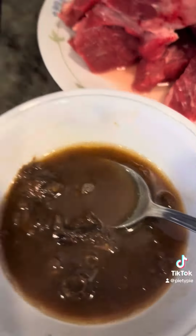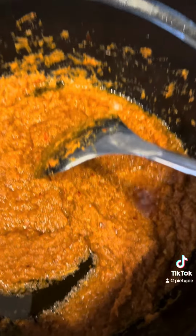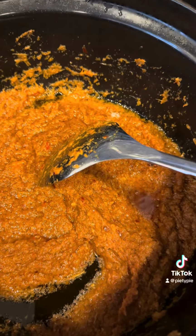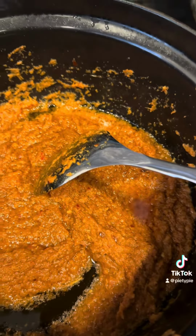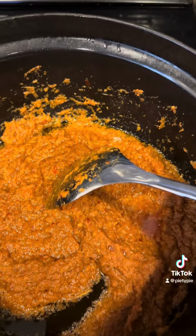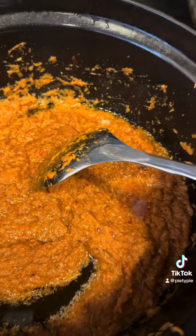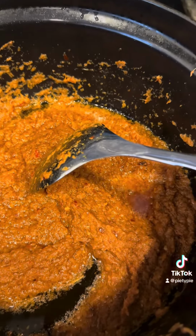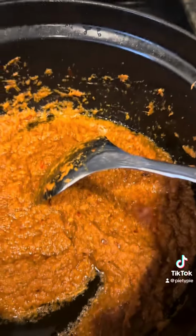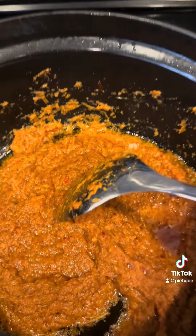It's tamarind paste. So I have here my paste, and it has shallots, turmeric powder. I don't have fresh turmeric, so I use the powder, just a little bit to add color. And then I have in there ginger, galangal. I also have the bird's eye chili that I seeded, and then I have big red chilies that I soaked in hot water and took the seeds out, and then garlic, candlenuts, and I add a little bit of water, and then I put it in the blender.